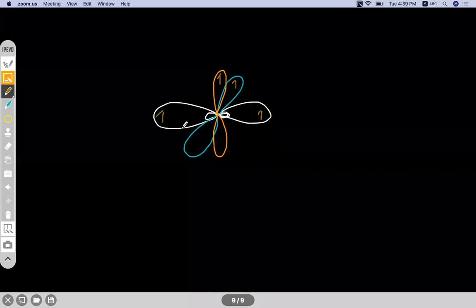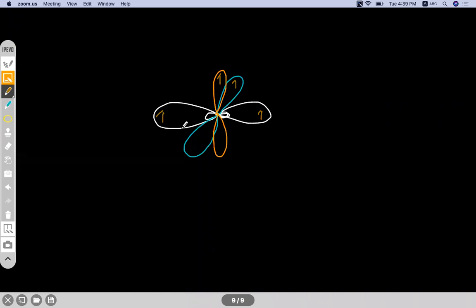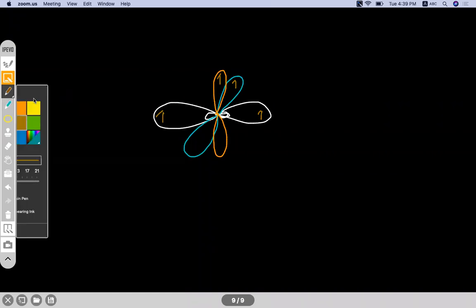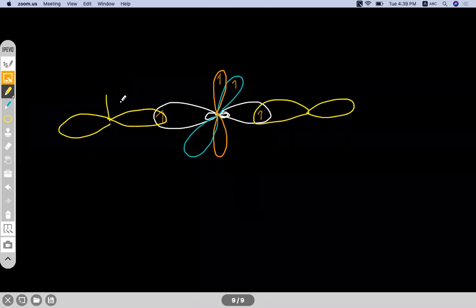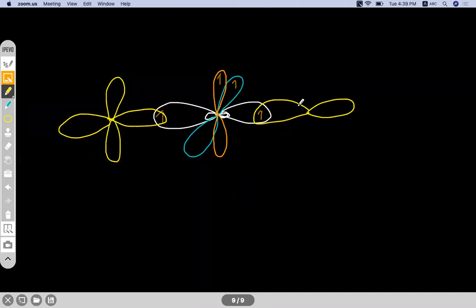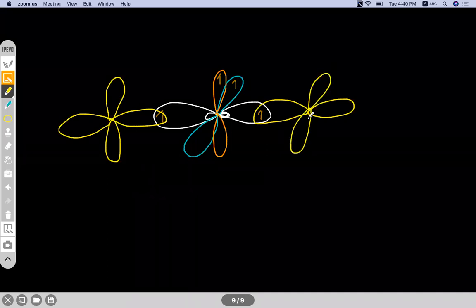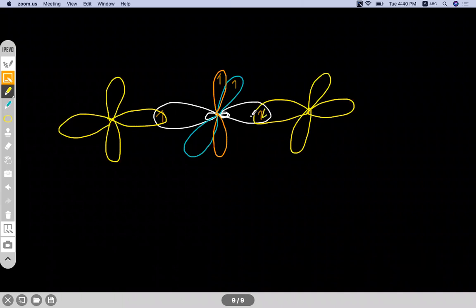Now oxygen has 2 p orbitals which have one electron each. So one p orbital is this, and another p orbital is this, for example. One p orbital is this, the other one is this for one oxygen atom, and this is the other one for the other oxygen atom. So this p orbital has 1 electron, this p orbital has 1 electron. So all these orbitals have an equal number of electrons.